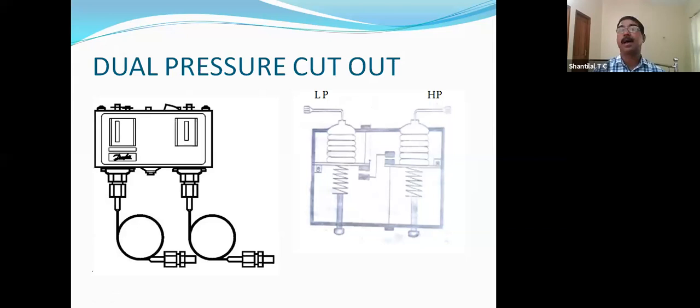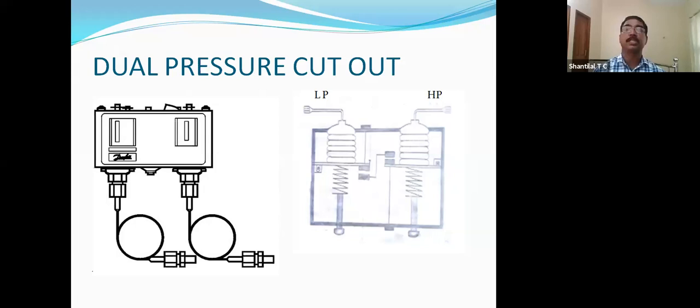So both bellows will be there, the low pressure bellow and the high pressure bellow, and two sets of contact points, low pressure contact points and high pressure contact points. In normal condition, both are closed and the system will run. For any reason, if low pressure decreases below the limit, or high pressure increases above the limit, at that time the contact points open and stop the motor. When low pressure is normal or high pressure is normal, the contact point is closed and starts the motor. In this way, low side and high side pressure is controlled.